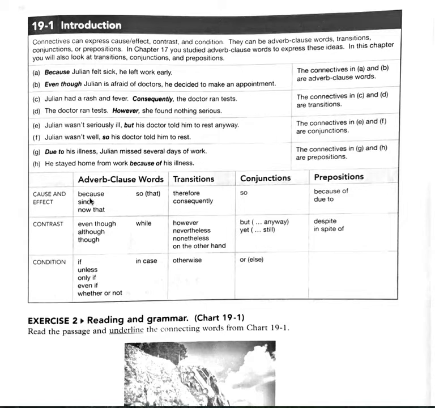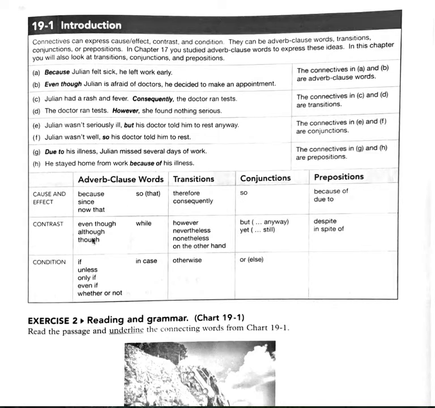Okay? Because, since, now that, and so, or so that. You might say, because Tony is older than his brother Sam, he will graduate from high school earlier. Or, since Tony is older than his brother Sam, he will graduate from high school earlier. Or, now that Sam has graduated, he will attend a university. Okay?